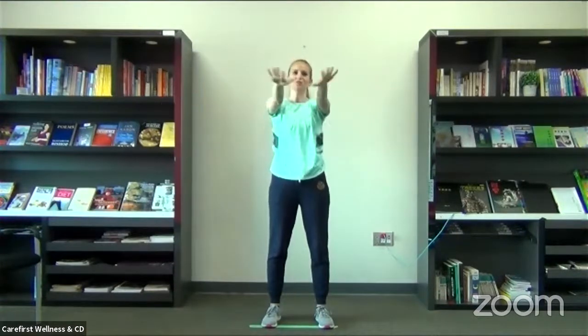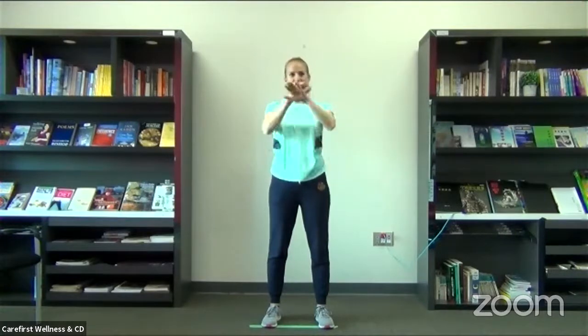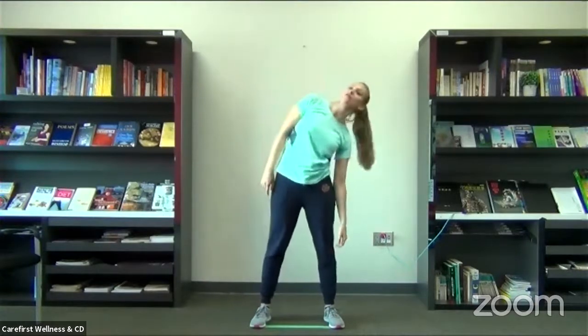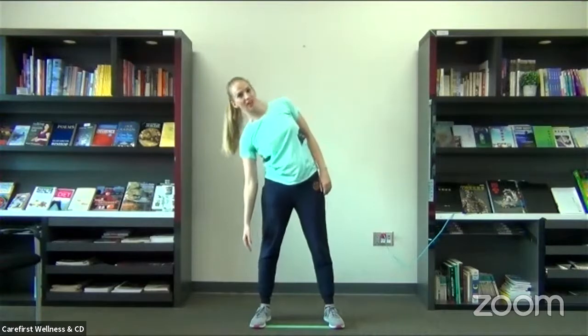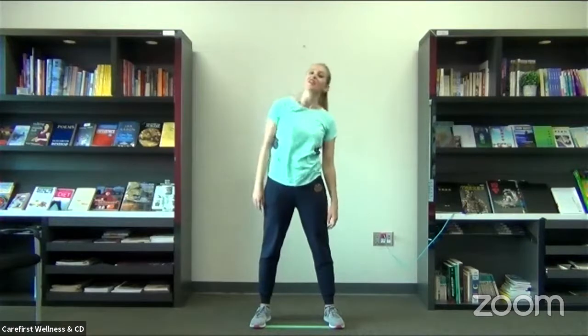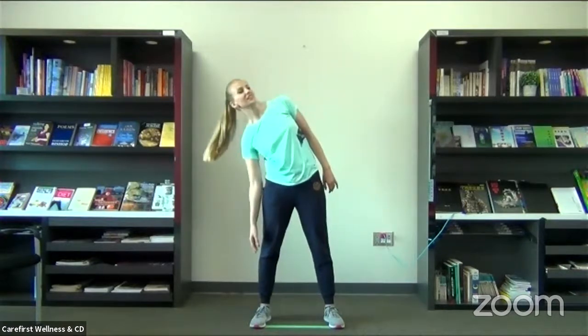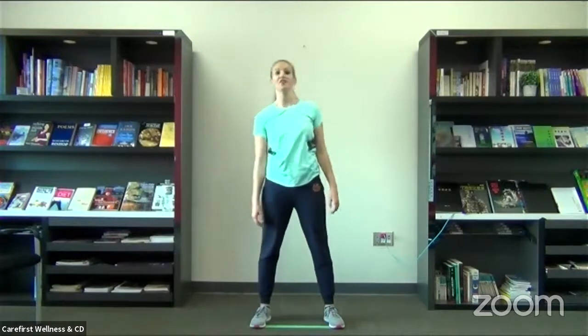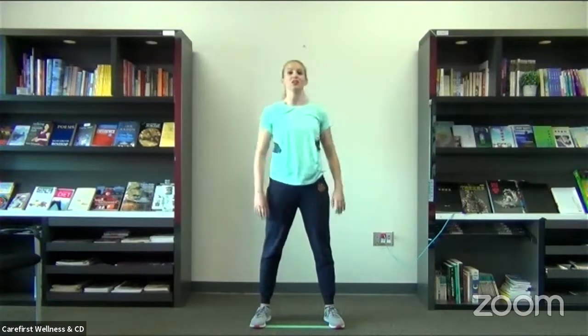One, two. Nice and wide. Three, four. Last one, five, good. Wide legs, let's reach towards the ground on one side and reach towards the ground on the other side. Two, three, you're doing it. Warming up those side muscles. And five, good. Now place your hands on your hips and turn your upper body, breathe in.